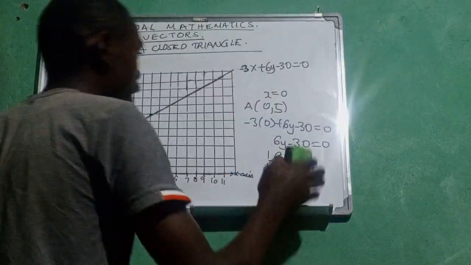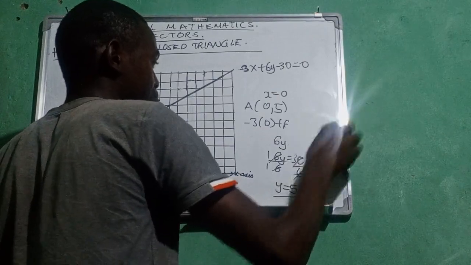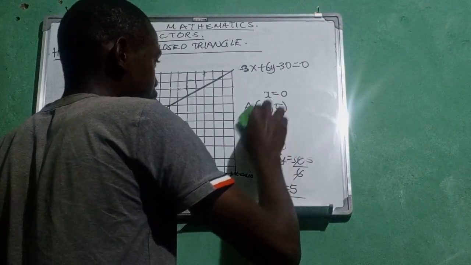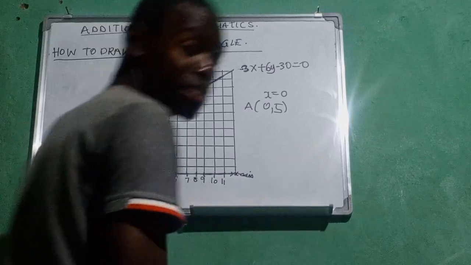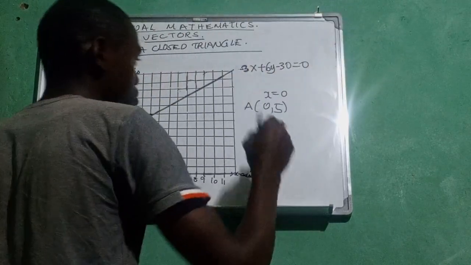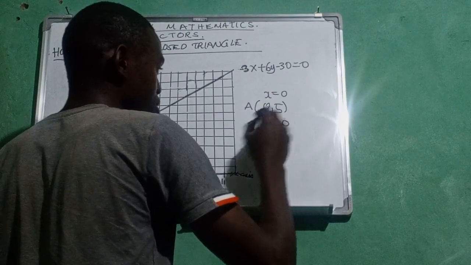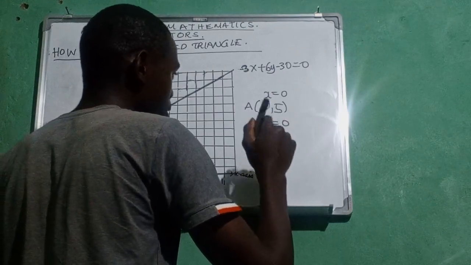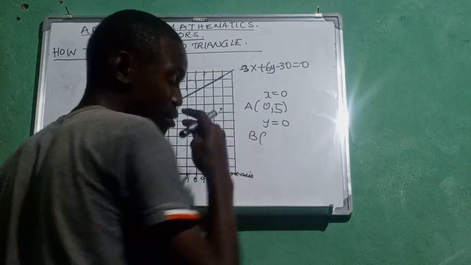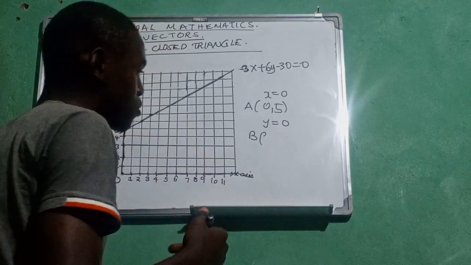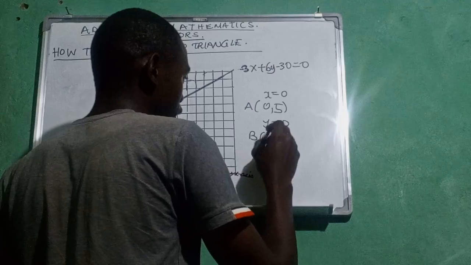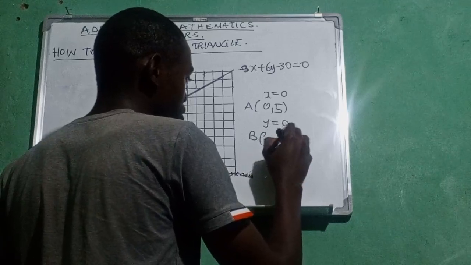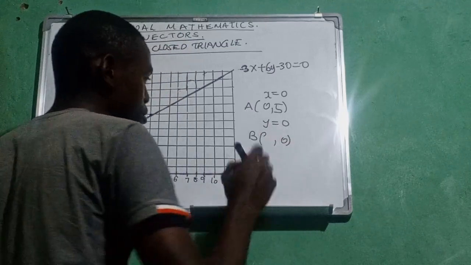And then we will say when y is equal to 0. So y is equal to 0, this we can just call it our B. You don't need to label them. This is just for us not to get confused. So you don't need to label them, it's not needed. We will have something comma 0.